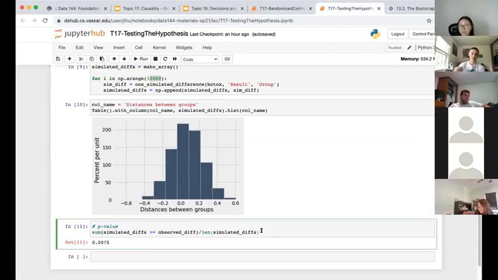If it's really small, it tells me that I have more evidence towards my alternative, because a small p-value shows me that it's very unlikely to observe something as extreme as my data if the null is true. Right? If the p-value is relatively large, then it tells me that I do have some evidence in favor of my null hypothesis, okay? Because under the assumption that my null is true, it is likely to see something as extreme as my observed data. Okay, so all of this is driven by the two hypotheses we come up with, and in particular, the null hypothesis is what we assume is true when we're computing the p-value, okay?